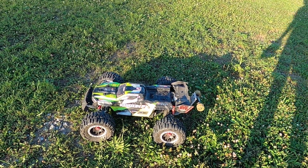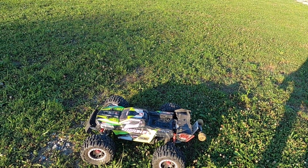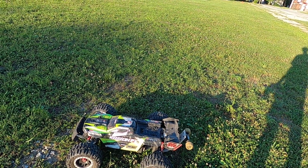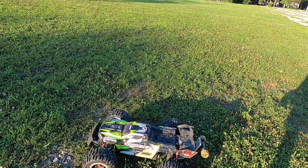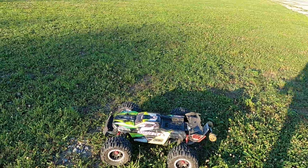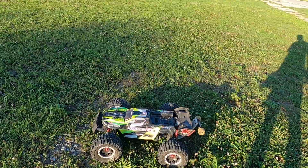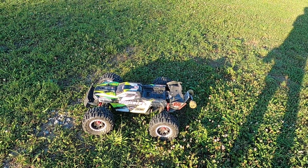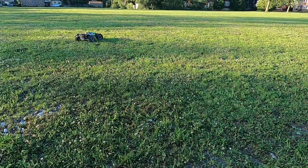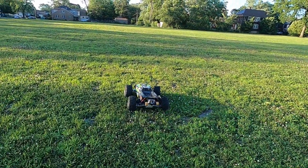Yeah, this is kind of looking like that truck that I had a while ago, that V2 Kraton that I put trenches on and ran trenches on it for like, I don't know, 2 years, and it wheelied like crazy and wanted to backflip and everything. But this Kraton is almost 3 times as heavy as that car. So I'll make this video short and sweet and get to the point of it all. Yeah, this thing is gonna fly. It really is.